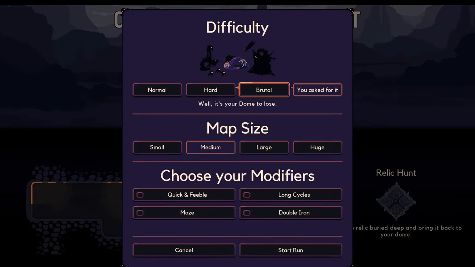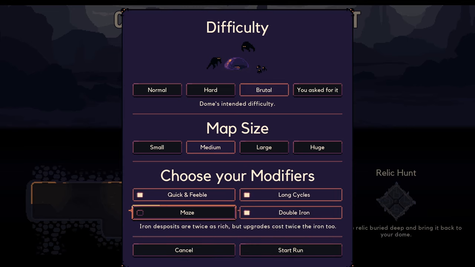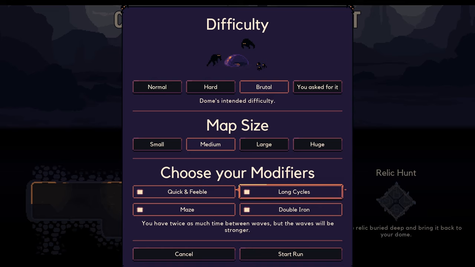I think what we'll do is we'll go with the brutal difficulty. We'll stick with the medium map size, but we will switch on every single modifier that we have. So quick and feeble, which is going to make the enemies move faster but die quicker. Then we've got long cycles, which means that each cycle will last longer, but also the enemies will take longer to subside, so enemy waves are going to be longer.